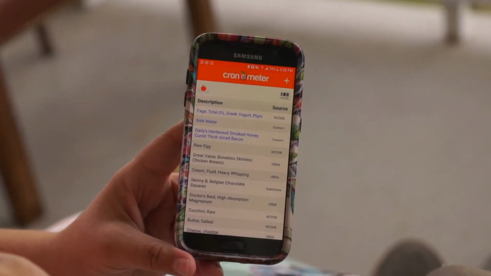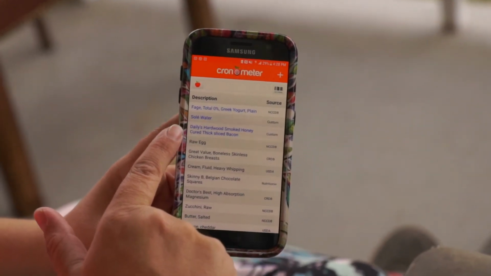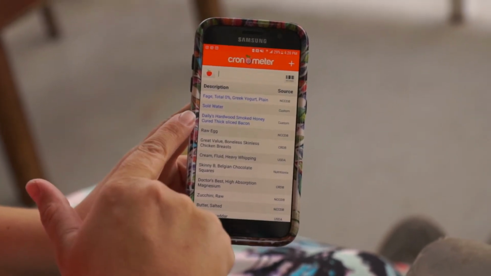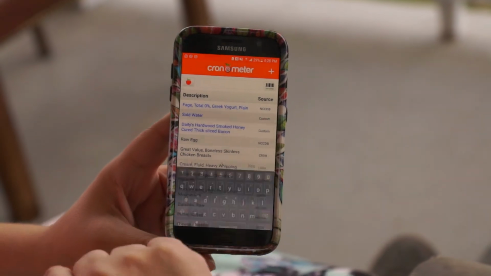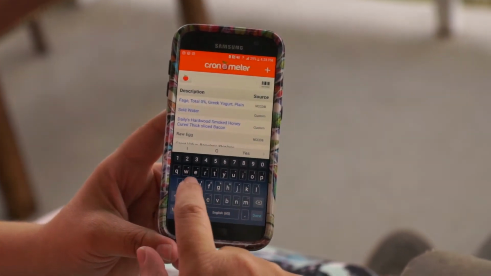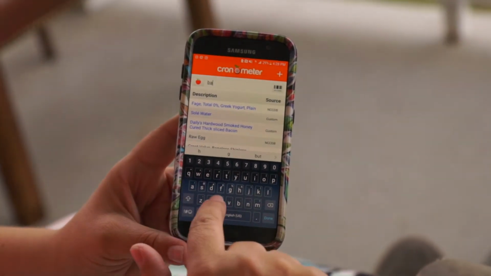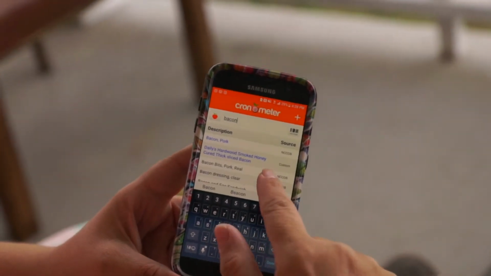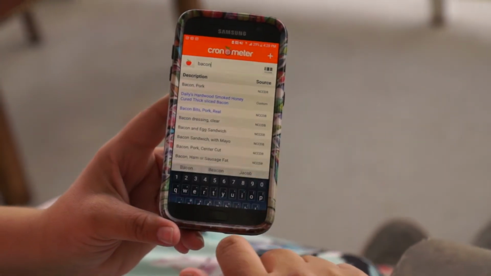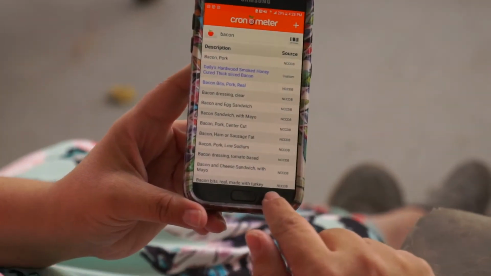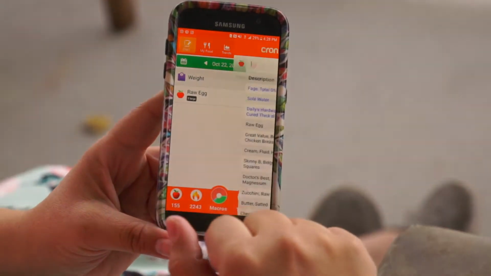Only the 4% and the 2% were. So I actually had to add my own specific thing in for Solé water, for my bacon, and for my yogurt because they weren't in there. And if you search, say we search for, I don't know, let's just search bacon. All these different bacon things come up. See? But the one I wanted didn't come up, and so I had to add my own.